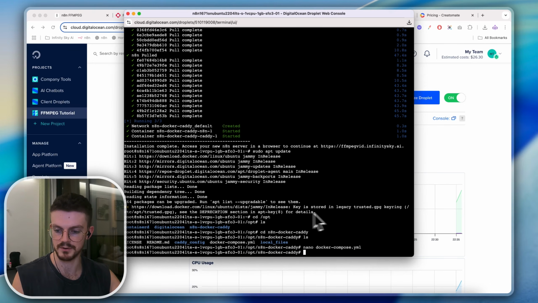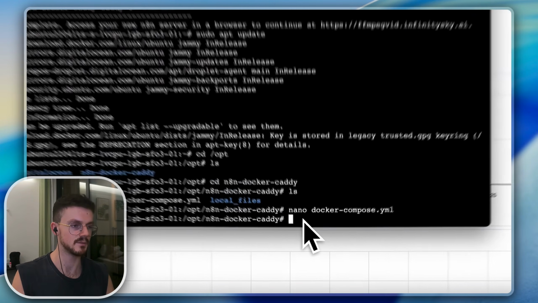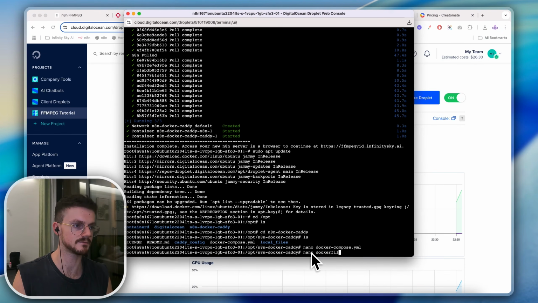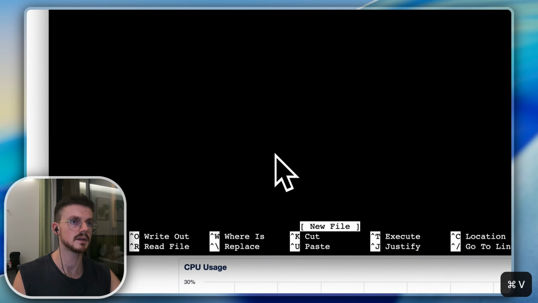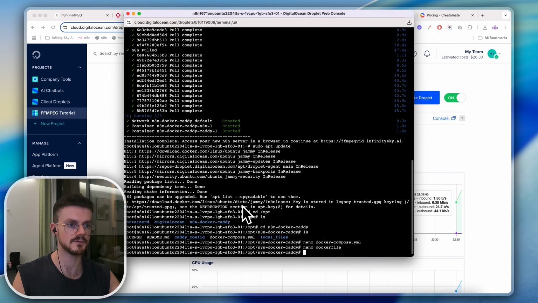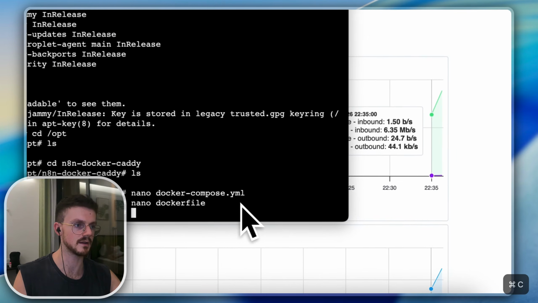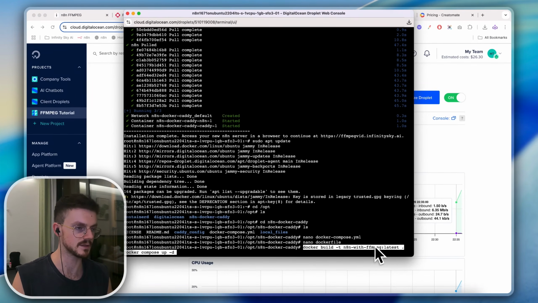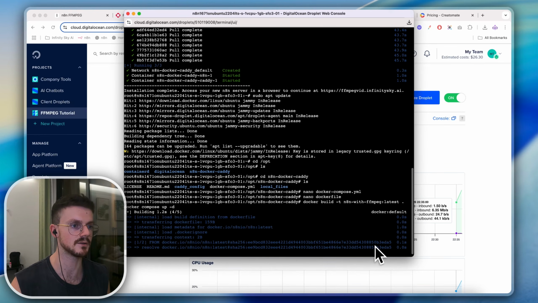Good. Next up, we're going to need to edit the Dockerfile. So we're already in the n8n-docker-caddy folder. We can just do nano Dockerfile. It's going to open up a new file, and we're just going to paste in this code again that I'm going to give you guys. And same thing, we're going to want to exit out, hit yes, hit save, and then we're going to rebuild with our new Docker and FFmpeg. So we just paste in this right here. We have docker build -t, and then our new build name, and then docker compose up. And we're going to hit enter. It's now going to rebuild.